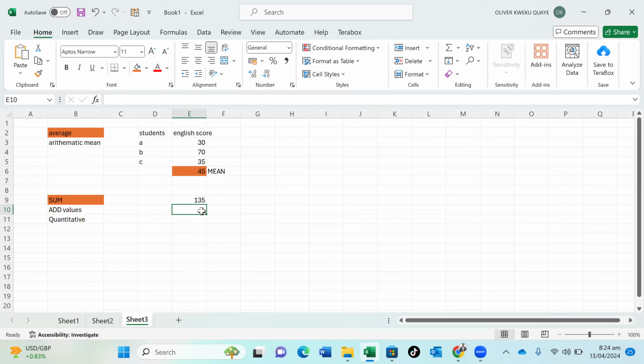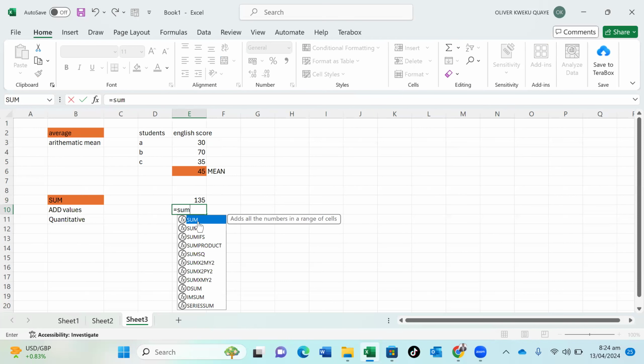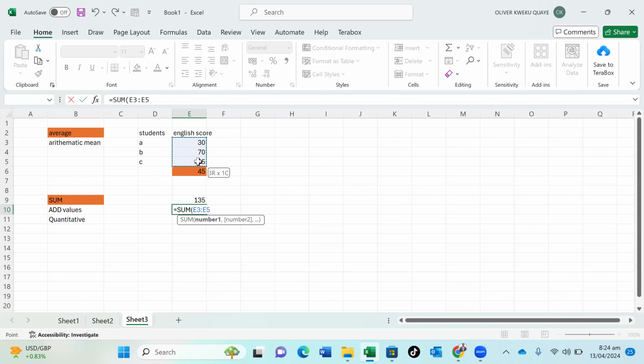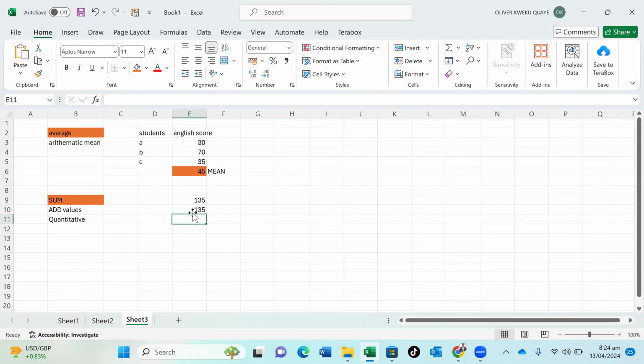That is correct. So now let's use the sum function. When you select your sum function, just highlight everything from the cell you are looking for to your target last cell. You close your bracket, always make sure the bracket is open and it is closed correctly. Indeed, we have it over here, right? So this is the magic of the sum function.